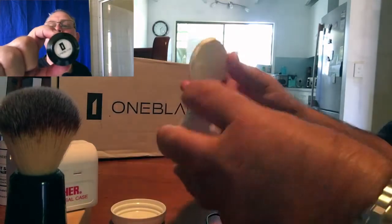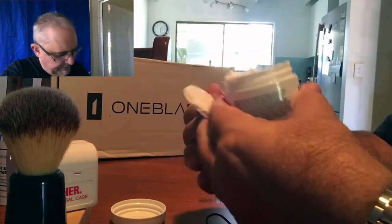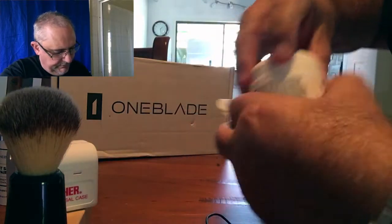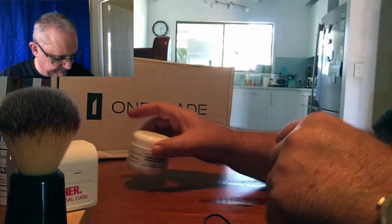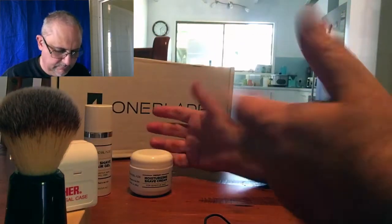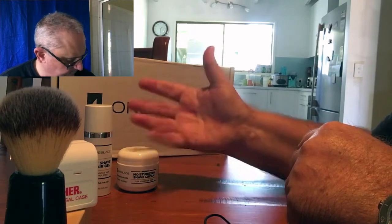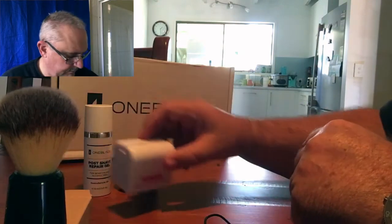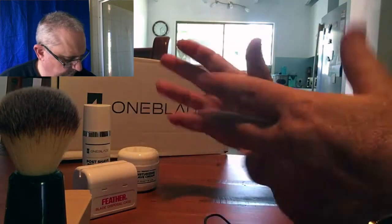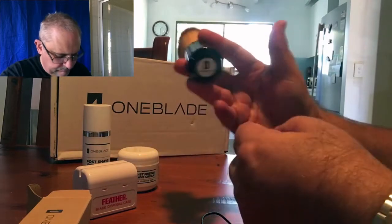Now, you don't have to put this back in there. You could leave it out and just use the cap like that. How much are these worth? Say $7 or $8 US, $15 together. Blade bank, say $1, make it $2, double it for whatever. This has got a bit of weight in the base. One sec while I tell you how heavy it is.